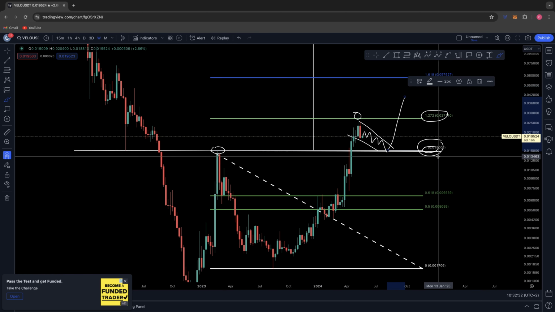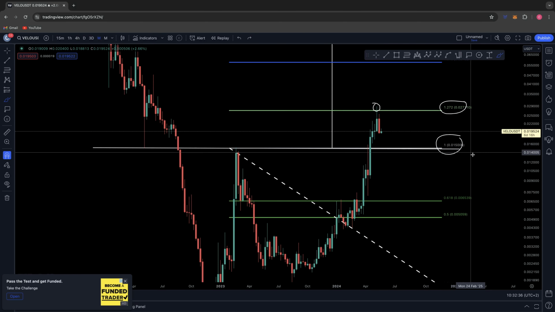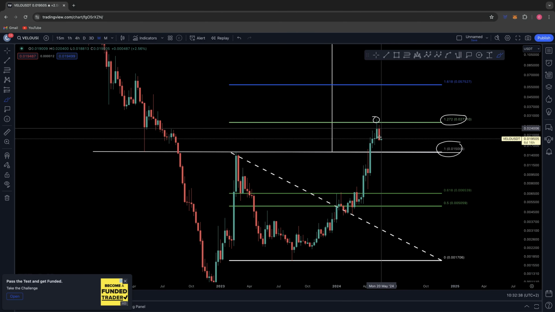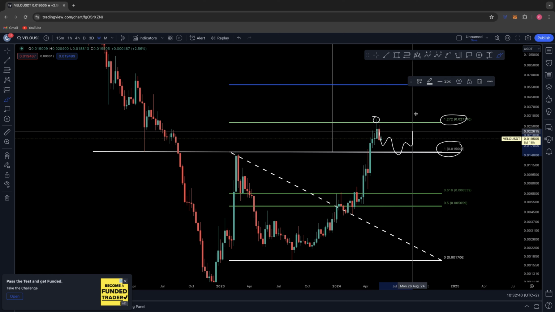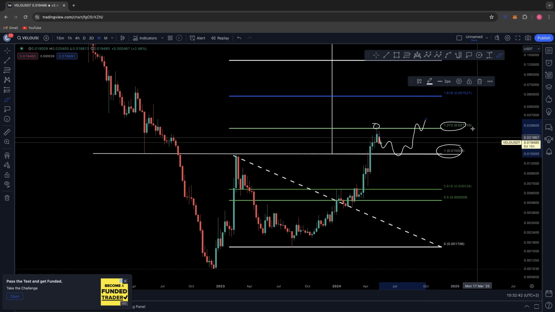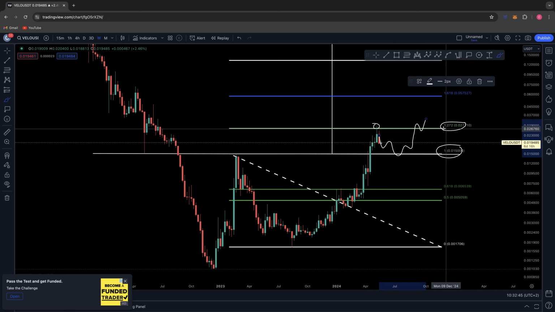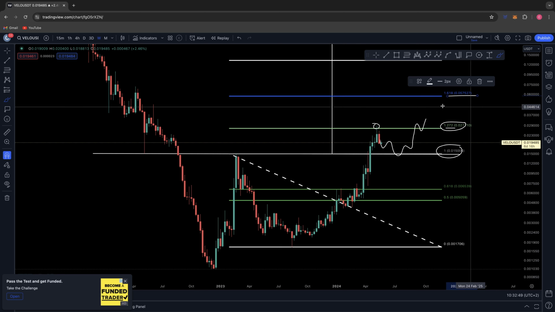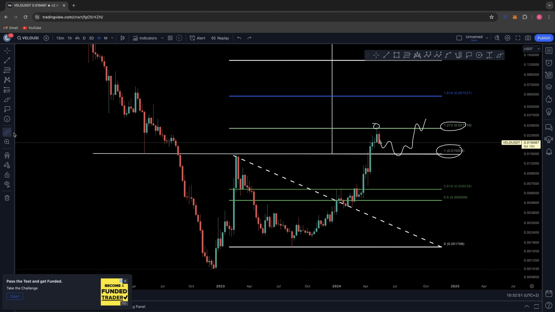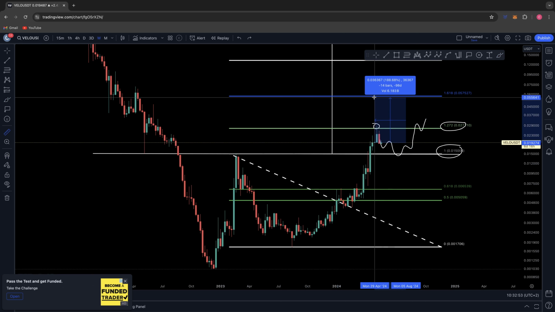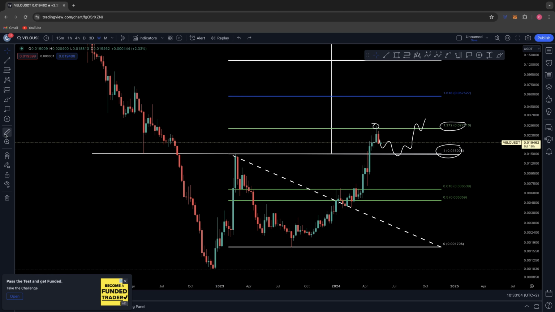Now, if we do get that opportunity, it could be very fruitful, and if we do get the pullback to this area, we could be looking for the continuation. My next target, if we take the 0.027 range out at the 1.272, would be at 0.057. From current price, I don't think it's a massive move, but you're looking at a near 2x from current prices if you didn't want to risk it and wanted to get yourself involved now instead of being on the sidelines, or if you would rather wait for a better entry point.